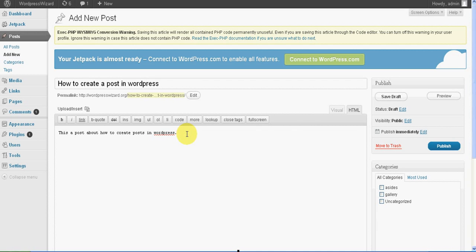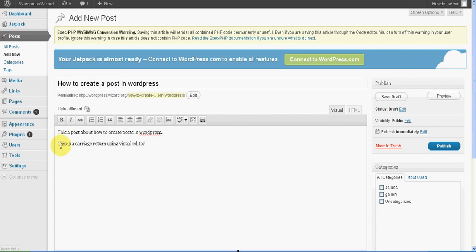Same as you would use a normal word processor. You can use it like that. We're in the HTML view. There's a visual view as well. So if you click on that, that really is, I suppose they call it WYSIWYG, but in WordPress it doesn't always come out as it looks, but it comes out pretty close. So if I type in there and I put a carriage return in, I can type another line. And if I go back to the HTML button, see it looks slightly different.